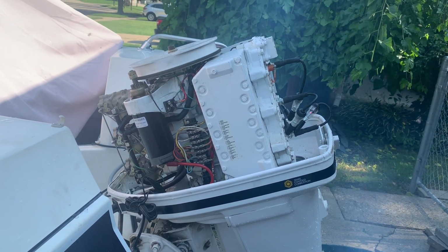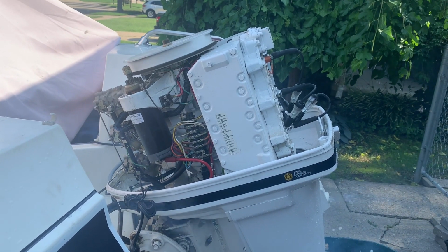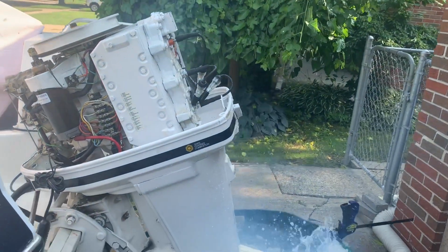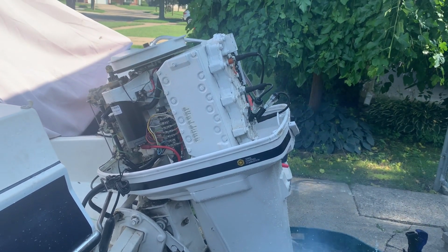But it didn't make sense to me that everything just went out spark-wise, but it must have been shorting to ground, and it just wouldn't allow the switch boxes to work. So anyway, that's what I'm going to tell him, and that's what I believe happened.